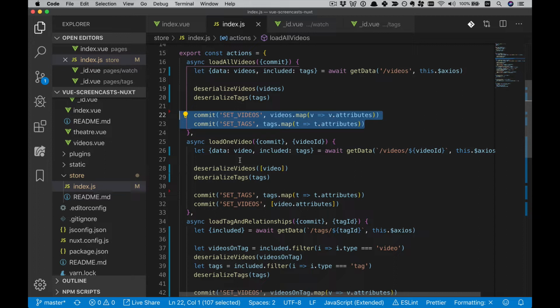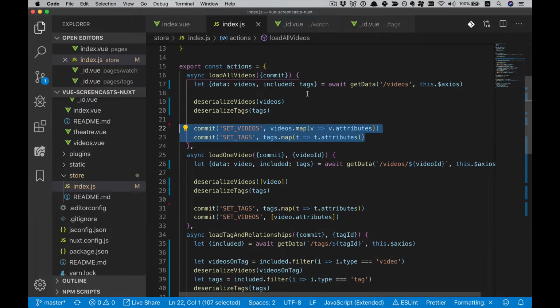But if we decided to take these back to using asyncData, we could still keep a lot of the gains we've made. We could import the deserialized videos, deserialized tags, and getData methods from a utilities folder, and we could import them into each of our individual components and use them there. But that's not the direction we're going in this series.